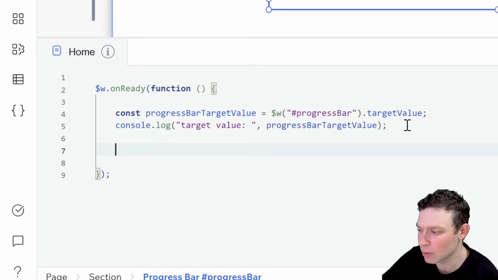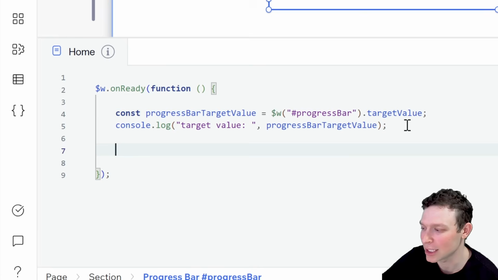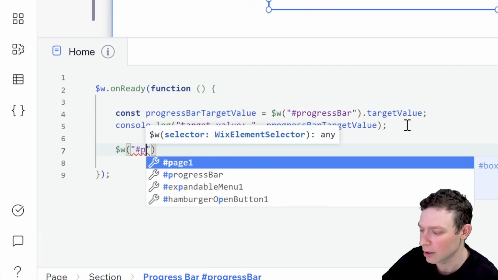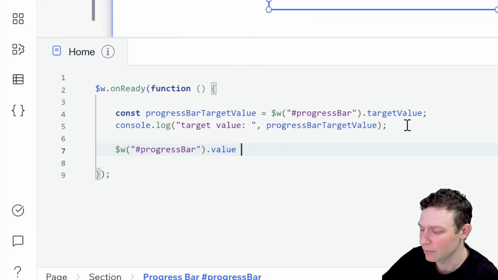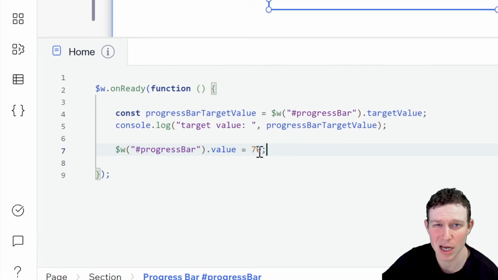The next thing we want to do is set a value for the progress bar. At the moment, it's not very dynamic. It's just going to be a static value. We're going to look in a moment how to take this one level further. But for now, let's just practice setting a very basic value. So let's say I want to set 70%. Since our target value, as we saw, is 100, I'm going to set the value to be 70. So I'm going to again select our progress bar, and I'm going to say dot value equals 70, just a number like that. It doesn't need to be in quotation marks because it's a number. Only if we want to set a string or text do we put in quotation marks. For numbers, we just write it out as it is.